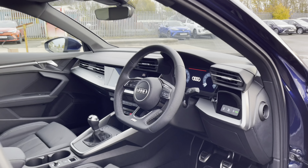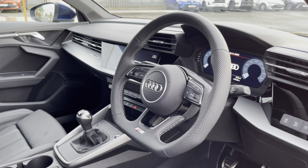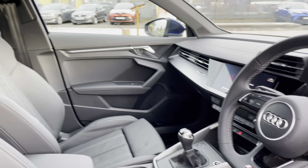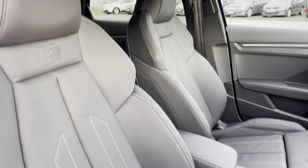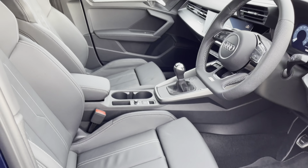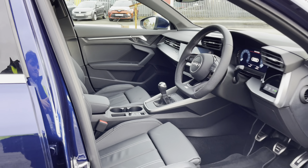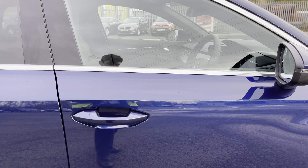Moving into the front interior, you can see the dashboard finished with dark spectrum aluminium inlays with accents in platinum grey silk paint finish and aluminium trim, which really refines the look of this interior. Here we have the gorgeous front sport seats finished in the same black twin leather as the rear — not only do they look great, they're comfortable and supportive too, with large side bolsters keeping you in place.